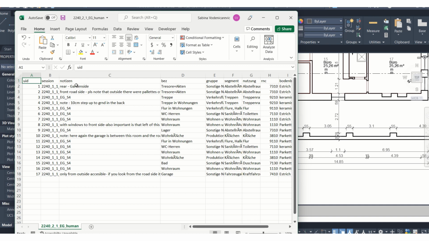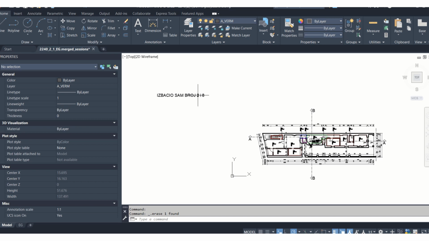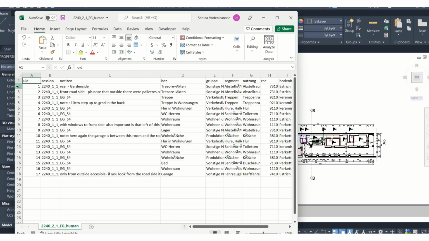Okay, so sometimes the surveyor gives us information via a UID number. He goes with the machine, he stands here, let's say for example, and he sees something here, he gives a UID number, and he writes a note for us. That doesn't mean that we need a room step in every room, it just means that we need to pay attention, and he is giving us a message about the building. So number 2, I'm going to see, yes, the architect wrote, I have deleted number 2 and 8, right? So we will delete number 1 and 2.